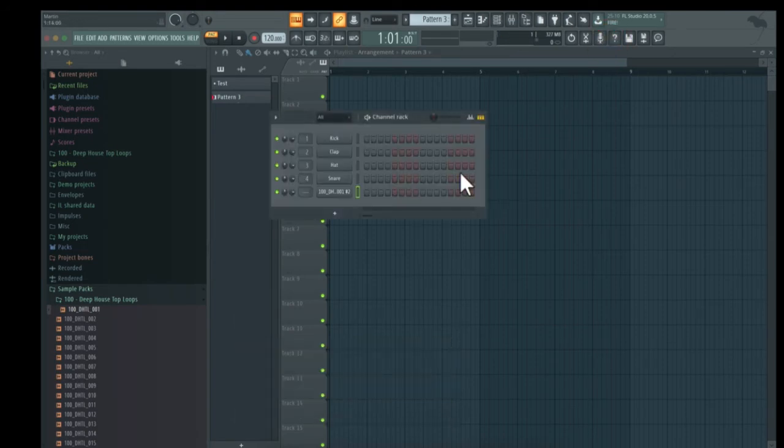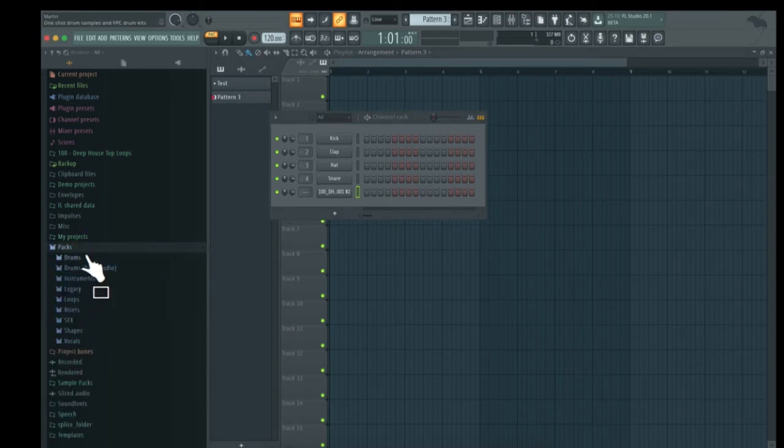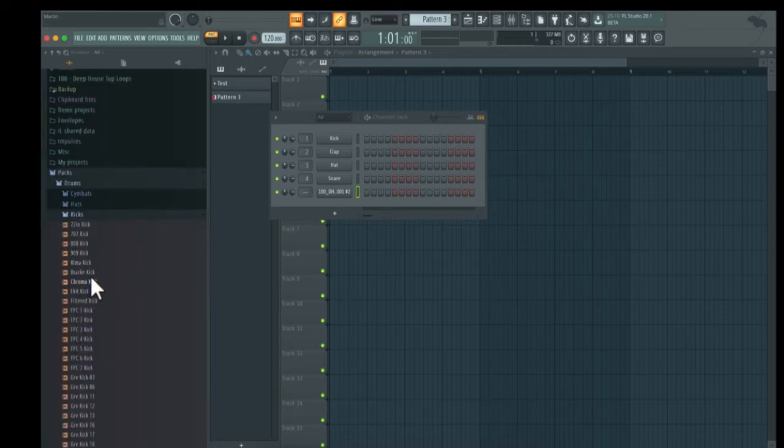All right, so let's import a sound that we want to have in our project. Every time we load up FL Studio with a new project, you will always get the kick, clap, hat, and snare loaded up by default. So what we can do here is go to packs. Here we have different sounds that come with FL Studio, and I want some drums. Let's say I want a kick drum here. I can click to preview them like that. Let's say we want 808 kick, and just take it from here and drag it onto this space here. That will create a new channel for us with this sample loaded up.